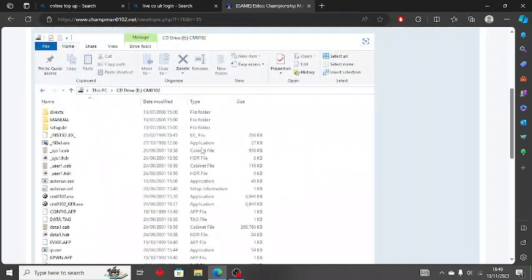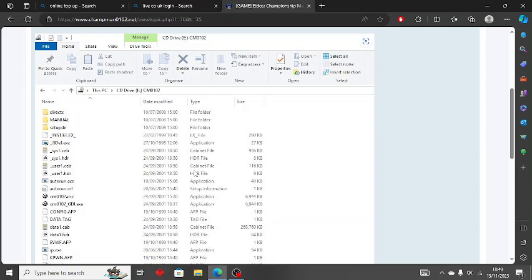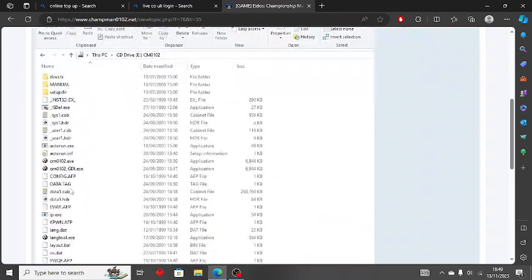Basically, the bottom line is, you will download an ISO. An ISO is an imaginary CD. You double-click your ISO, or you right-click and mount it. You will have an imaginary CD drive appear on your computer, and you then double-click it, and this is what you'll get. It's as if your CD-ROM has just been accessed.